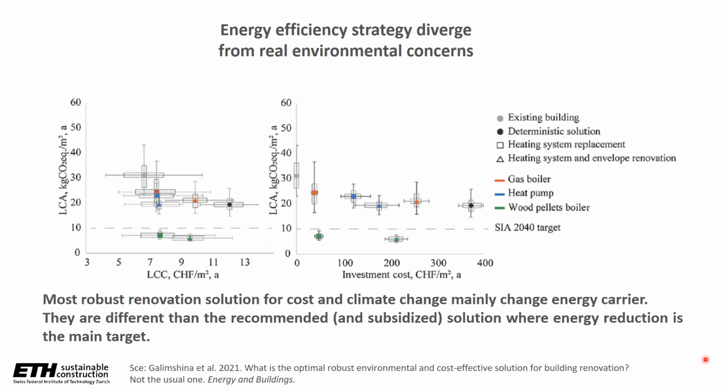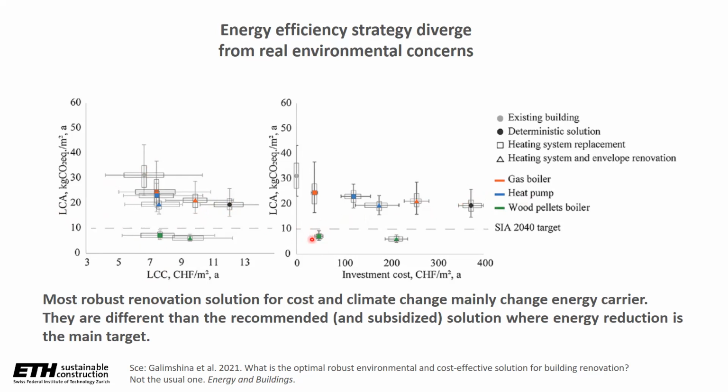Another example was done by Alina Galimshina, where she looked at robust renovation scenarios in Switzerland, looking at the environmental impact and also the life cycle cost. She compared the existing building and the deep renovation, the classic solution, the deep renovation strategy. And she showed that you have other scenarios, such as this one, which are lower from a life cycle assessment perspective, which are lower from a life cycle cost perspective. They are also much lower from an investment perspective than the deep renovation strategy.